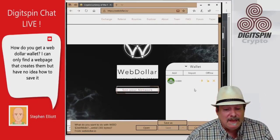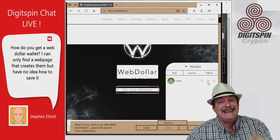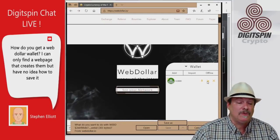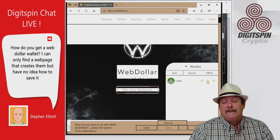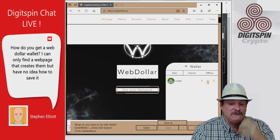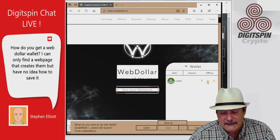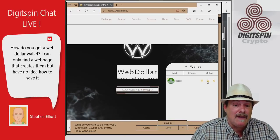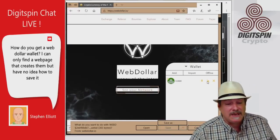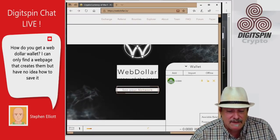Now, if you want to encrypt it, you can, but if you currently encrypt your wallet, you can't get the proof of stake rewards, and that's the majority of the rewards. The proof of work, you're obviously competing with everybody on proof of work. Proof of stake doesn't really use any power. It's low power consumption, and it's based on how many coins you have. You'll earn based on how many coins you have, and you'll do that by joining a pool. So that's important. So make sure you save. All right, save your file.